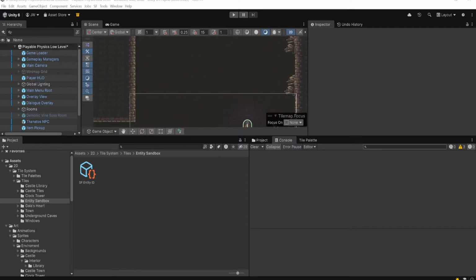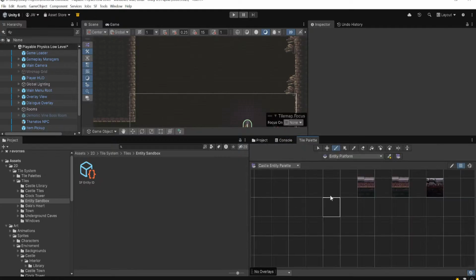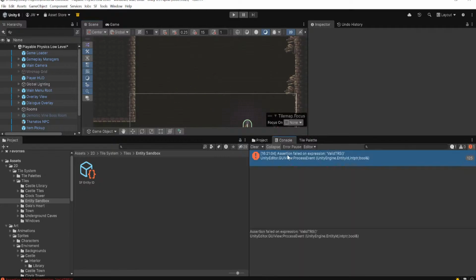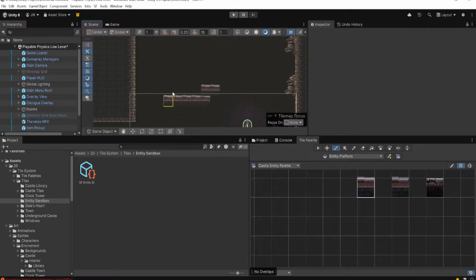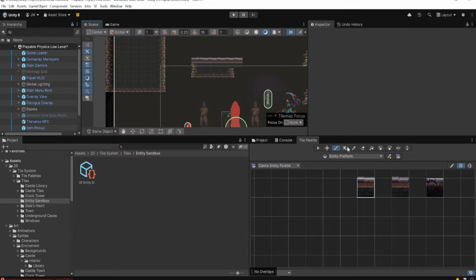All right, so let's go clear the thing. I'm actually gonna grab, because technically there is actually a tile there. Okay, we're gonna actually guarantee that there's no invisible tiles on that one.